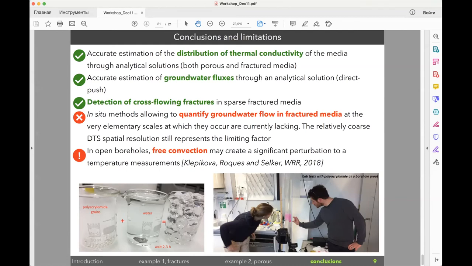Another problem that we can encounter is free convection. If you have a borehole and if it's big enough and if you heat too much, you can create free convection in the borehole and you can have this convective cell that basically moves the hot water upwards. In this case you can perturb a lot the measurements of temperature. You need to suppress it somehow. What we did together with John several years ago is that we tried to put polyacrylamide gel inside the borehole. This is how it looks like. We have small grains, we add water, we simply put it in the borehole and then it swells. It basically blocks and creates some kind of porous media which has very similar thermal properties to water. Then we can still conduct our experiments with heating the borehole but without creating this free convection. It works pretty well. So that's all, thank you for your attention.